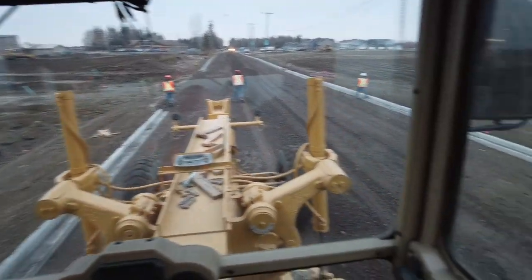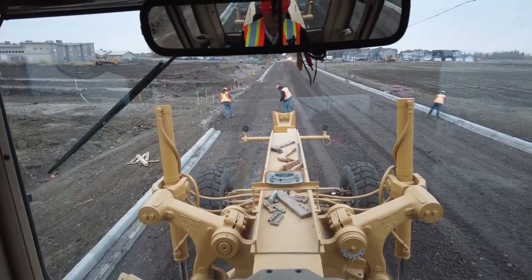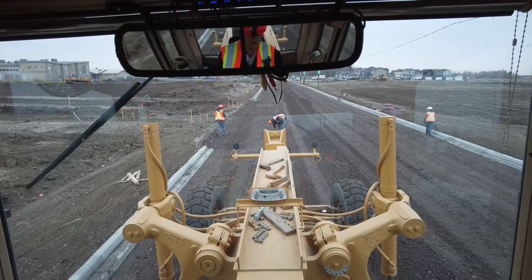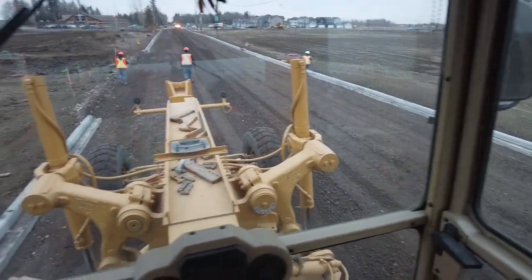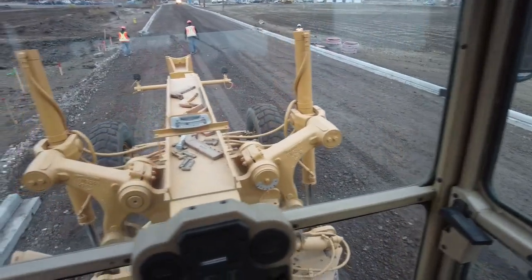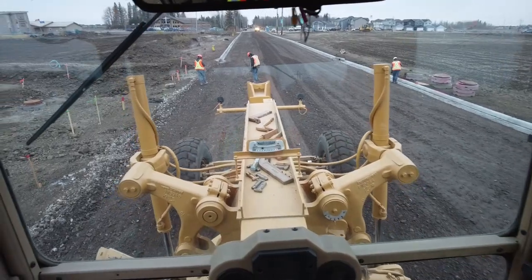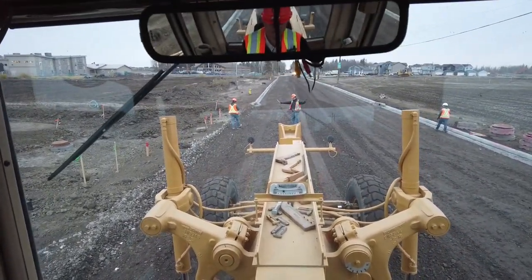See, when we're going back on this quarter crown, I'm literally just grazing, tickling the quarter crown all the way back. Great. It takes out the little ripples in it and makes it more uniform. It's so important to do that. And it won't really change the grade because you're really cutting nothing off. You're just tickling it. Great.